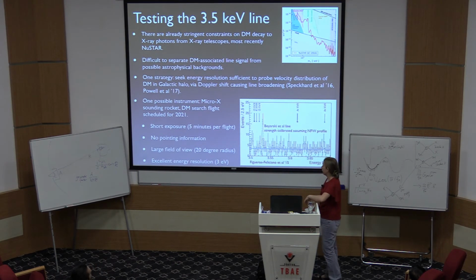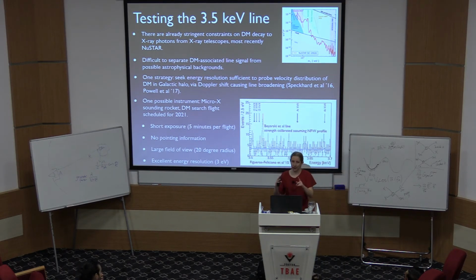It's meant to be a sharp spectral feature. So if you can get a good enough energy resolution, you can ask, is this actually sitting right on top of any of the neighboring lines? Some of the potential backgrounds are actually structures of several lines. You could potentially resolve that with better energy resolution. And if your energy resolution is good enough, you can look for the broadening of a dark matter line that comes from the velocity dispersion of the dark matter in the galactic halo, just the Doppler broadening.